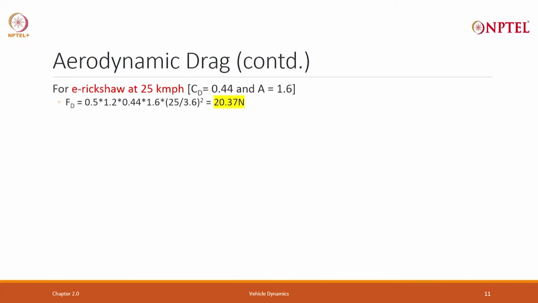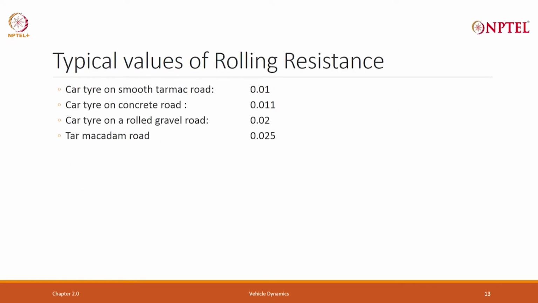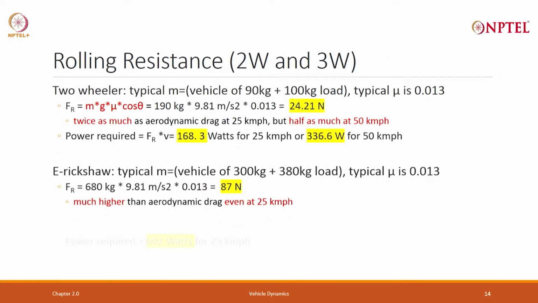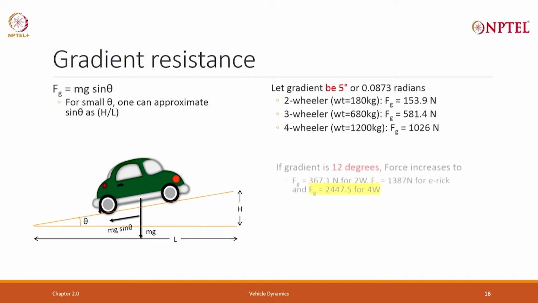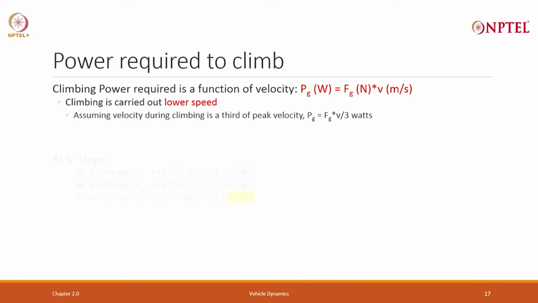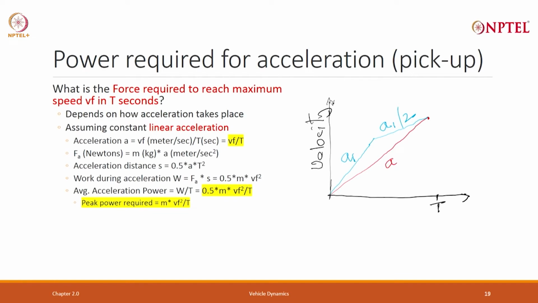And then we went into examples for two wheelers, for three wheelers. We went into what is rolling resistance, what is aerodynamic resistance, what is the gradient force and gradient torque and gradient power. We looked at each of these things. We finally also went into what is the power that you require to accelerate, and we talked about there are two ways that you can accelerate.